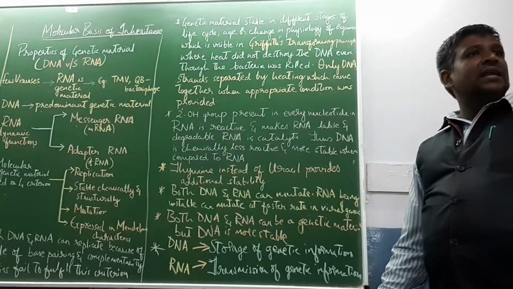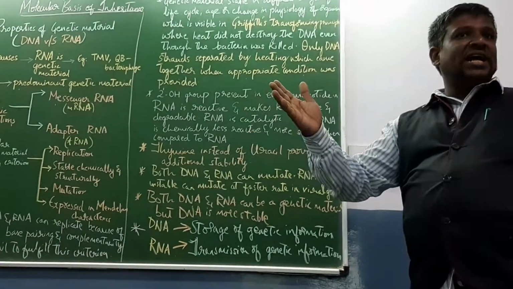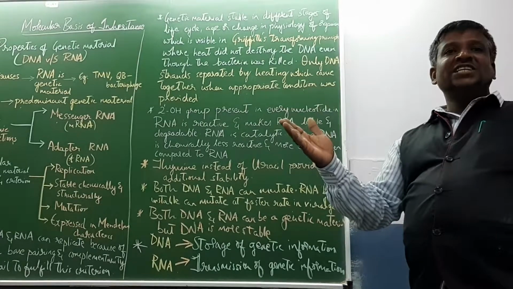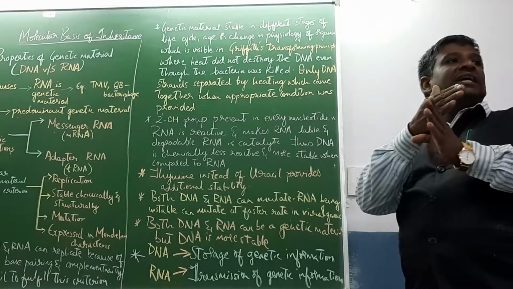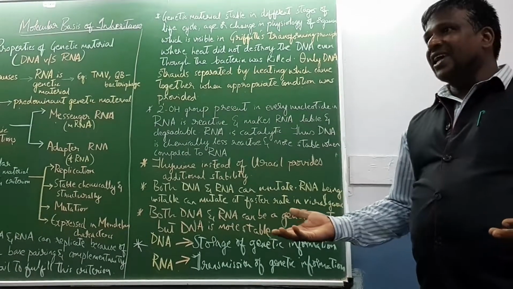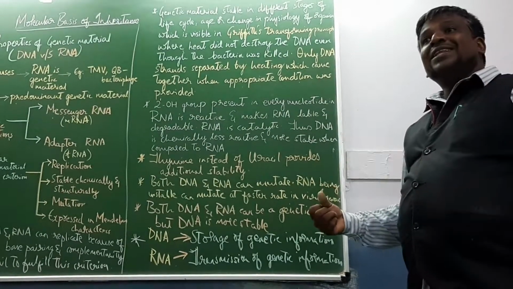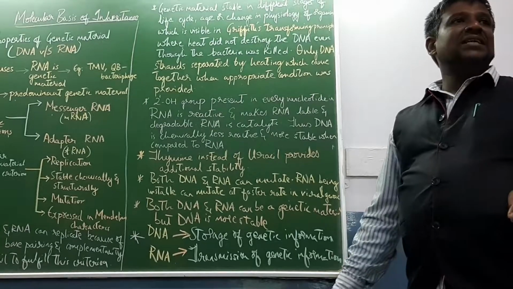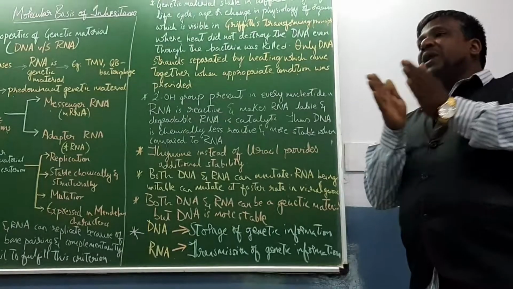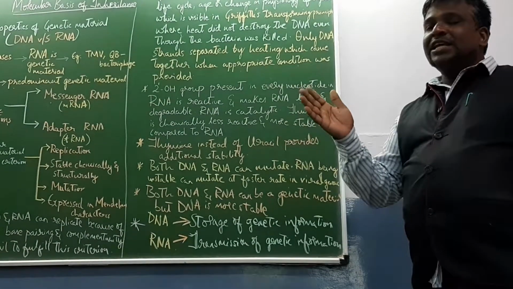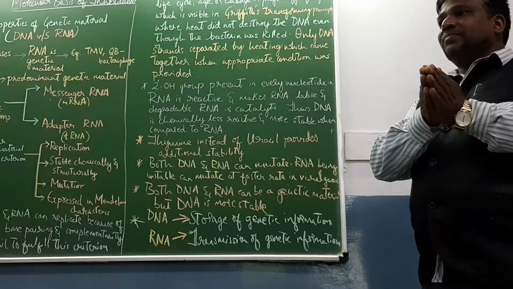Heat breaks the double bonding of the DNA. They become single strands. Heat can just break the double bonding or the helical structure of the DNA, but it cannot destroy DNA. So in Griffith's transforming principle experiment, if you observe, the bacteria is killed, but the DNA remains active. The heat that was provided to kill the bacteria is just going to break the DNA into single strands. This single strand, in favorable conditions, can base pair with complementary strands.